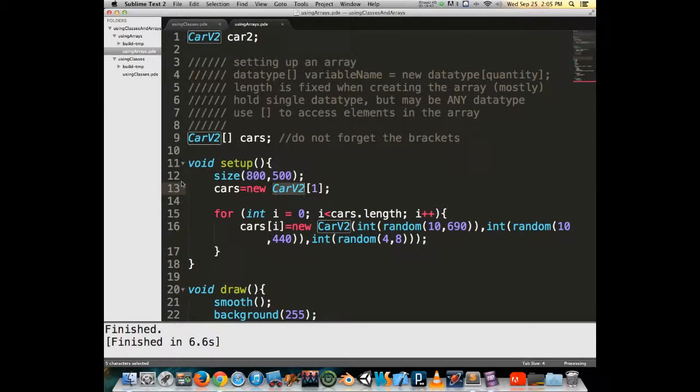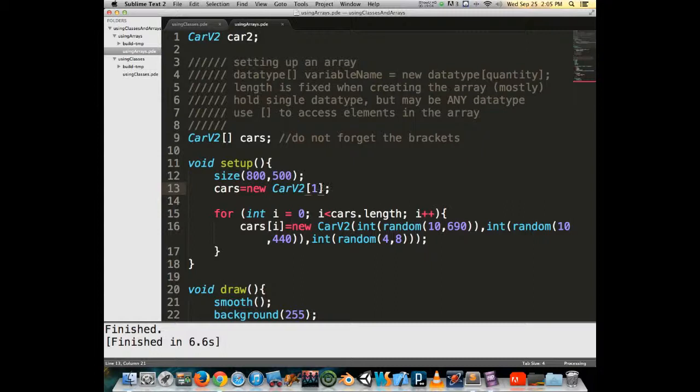I don't know. That's how the language is, so deal with it. Tough love. Suck it up. So we specify the type of object in the array twice. Once when we create the variable, and once when we then populate that variable with content.